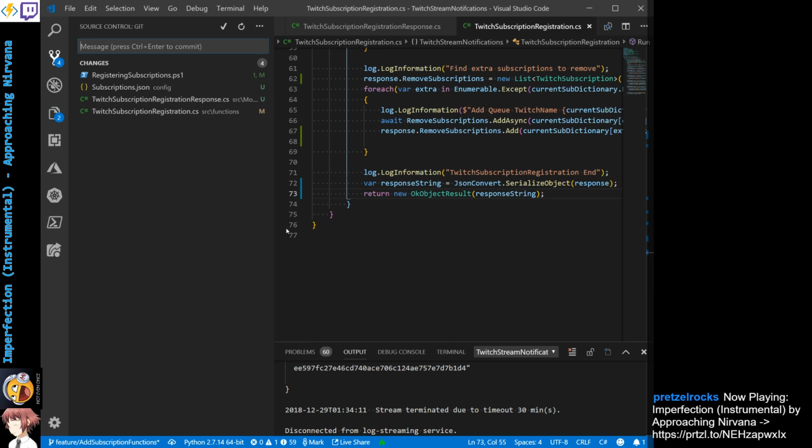So I'm going to go ahead and do a commit on all this code. Add response support and, what did I name that function?